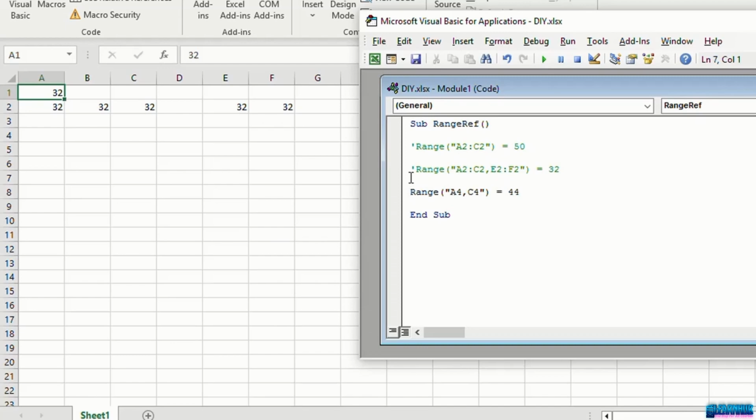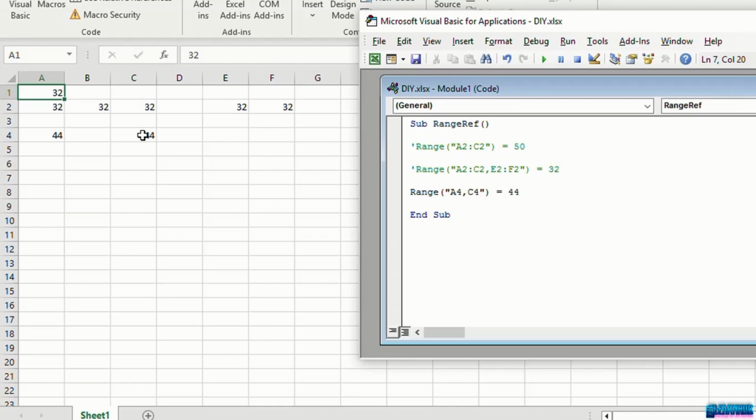You can see it right now. I said A4, comma C4, and this is what we got. A4, which is column A, row 4, and C4, also row 4. So this is how you can use the range to input data into different cells in your Excel sheet.